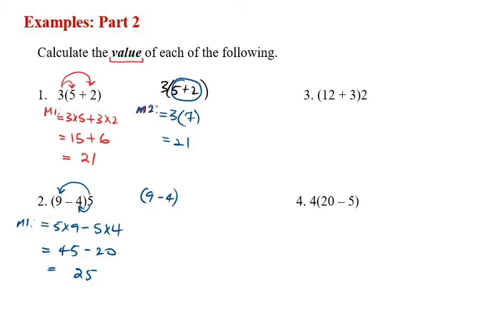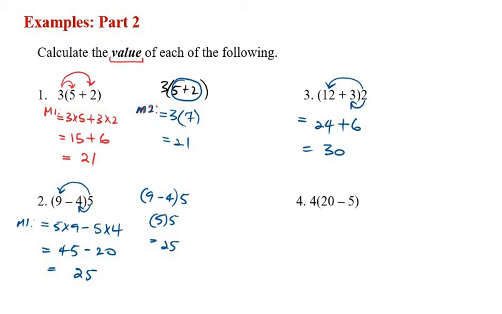And now method 2, same thing. Several examples so you can see what's happening. You're going to minus your 4 from your 9. So 9 minus 4 gives us 5. You still have a 5 on the outside. So 5 times 5 gives us 25. Alright, moving on to number 3. Now this should be looking quite easy for you. Let's go: 2 times 12, then your 2 times 3. 2 times 12 is 24, plus 2 times 3 gives us 6. So this is now 24 plus 6, which gives us 30.